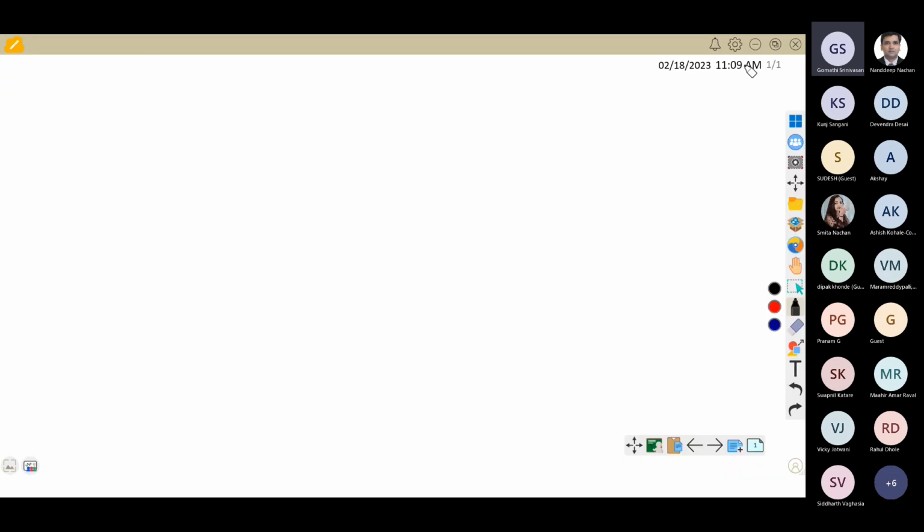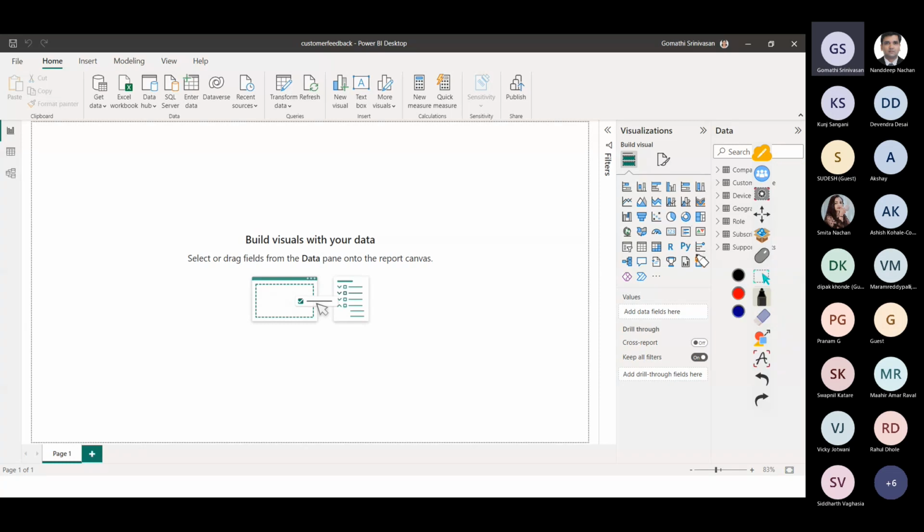The first one you can see here is key influencers. This is AI based. This is decomposition tree, also AI based, and this is ask a question, and this is summarize. If you want to summarize your report, you can use these.